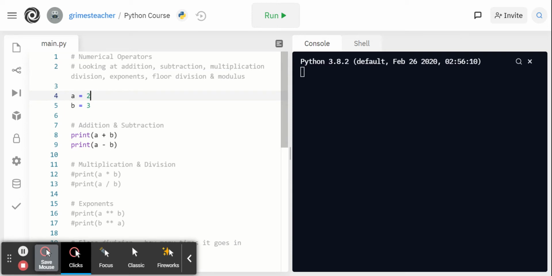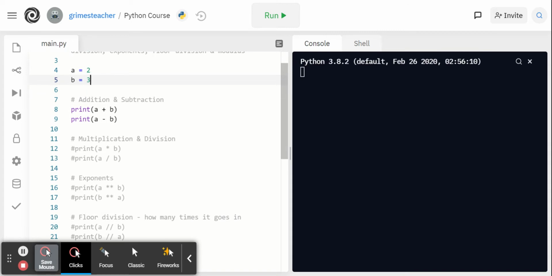So what I've done is I've set up two variables, a variable A and a variable B. Okay, and I've just given them 2 and 3. Feel free to mess around with the numbers. So nice and simple. Addition, subtraction, easy to do. I'm going to say print A plus B. So what it's going to do is it's going to calculate A plus B and print it, and then print A minus B. As you're going through this video, I suggest that you pause it and then try to solve these, and then just see that you can match it up with your code.